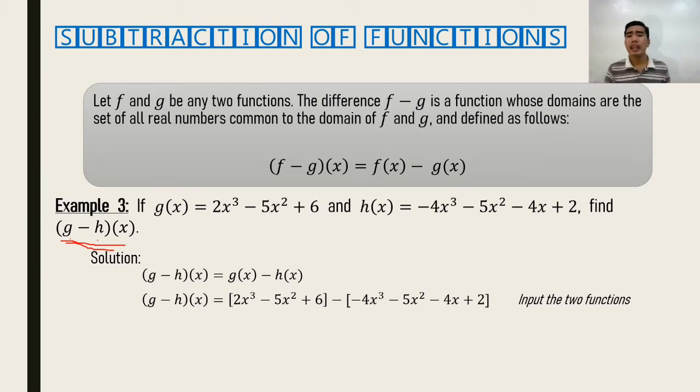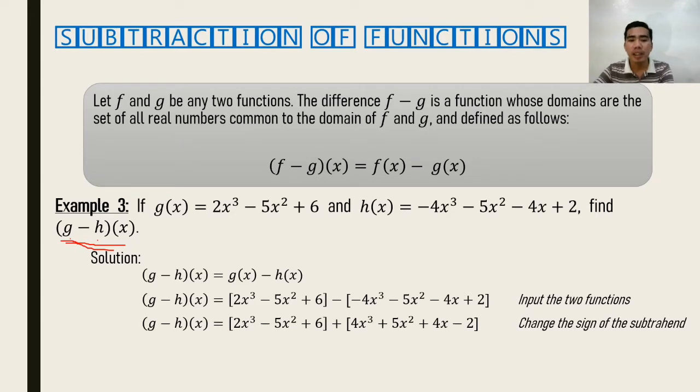Okay? In addition, we can directly add them all. We can directly combine like terms. But in subtraction, remember, we need to change first the sign of our subtrahend. So all we need to do is to distribute first. Again, change the sign of the subtrahend. We need to distribute first muna sa ating lahat ng term. Like this, and like that. So we have negative times negative 4x magiging plus 4x squared plus 5x squared plus 4x minus 2.